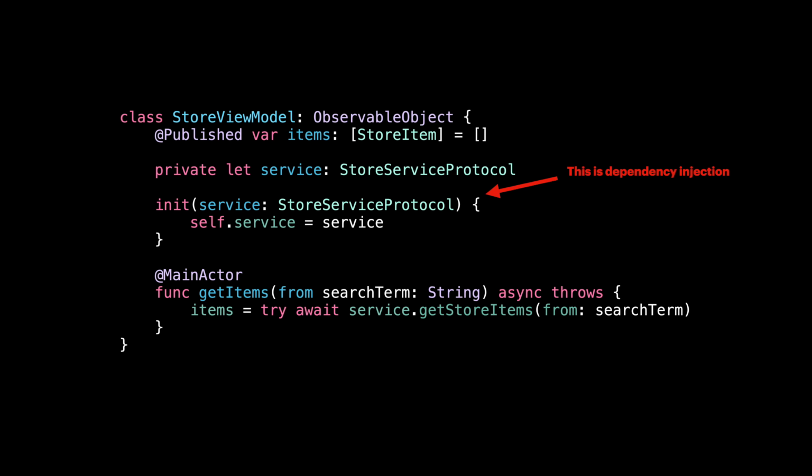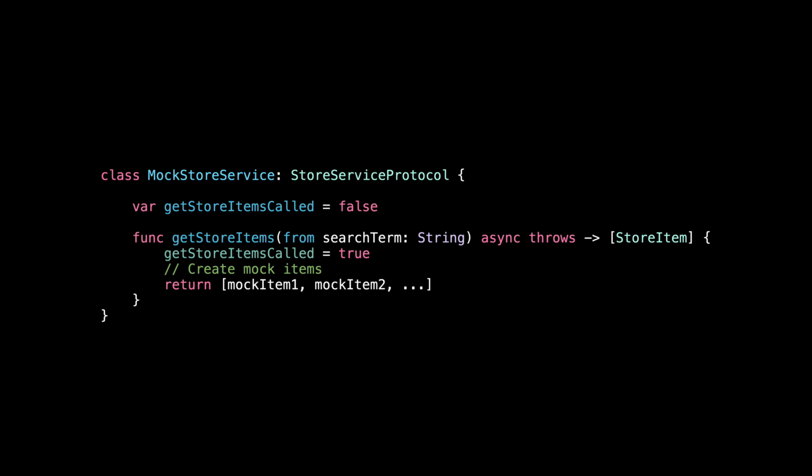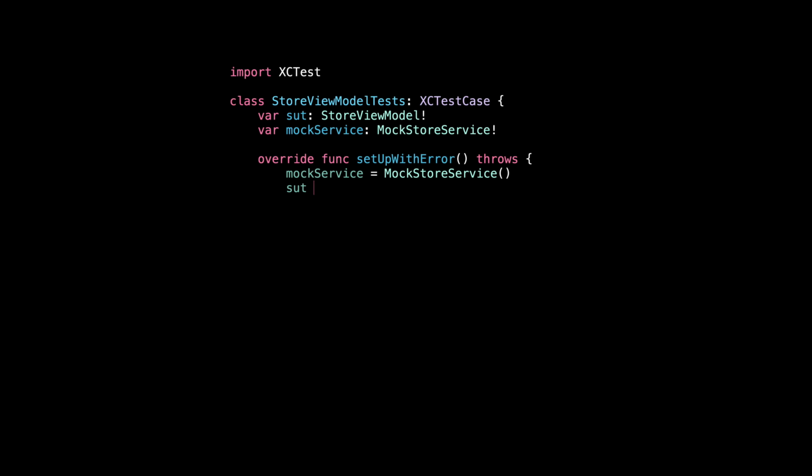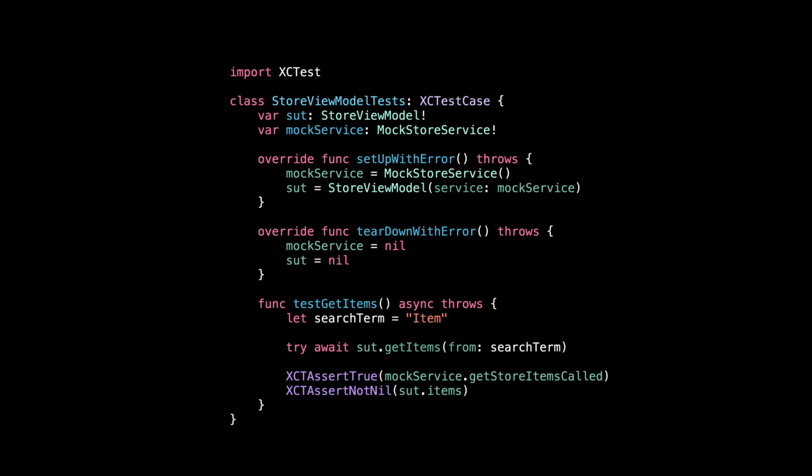This unlocks some powerful possibilities. It gets way easier to test and maintain this code. For example, we can easily mock the store service to create unit tests. Here, we create a mock store service that returns a list of mocked items and inject this mock service into the view model to create tests. This is possible because the mock service also conforms to the store service protocol. Can you see the benefit? That's what dependency injection is all about, making your code more testable, reliable, and easier to maintain.